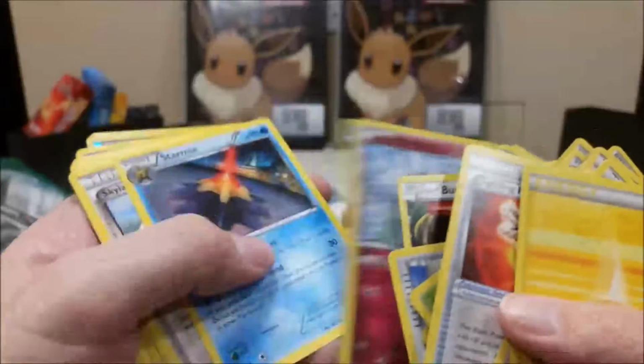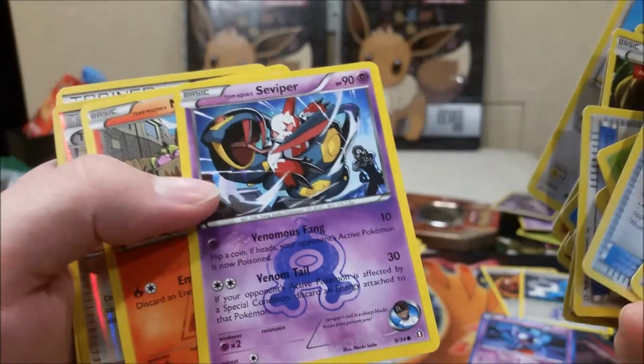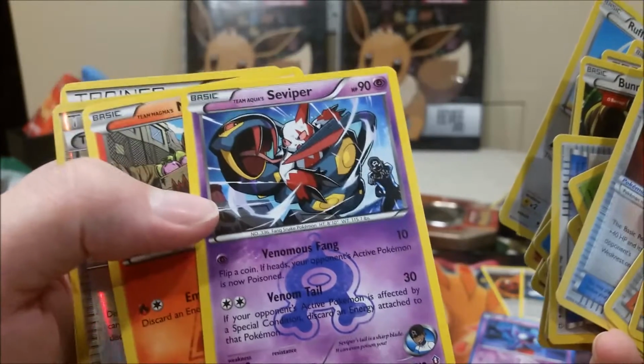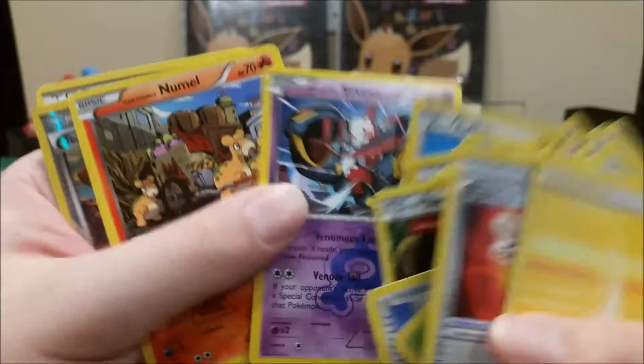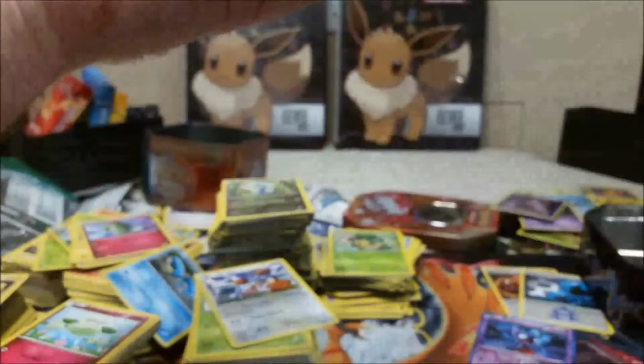Another Froakie, Bench Barrier, Skylas. Looks like everybody's getting a Skyla. Ooh! Oh, I'm really happy. I love the Newts. We got a Team Aqua Seviper. That's pretty cool there. Team Aqua Magrunt and an Admin. Okay.